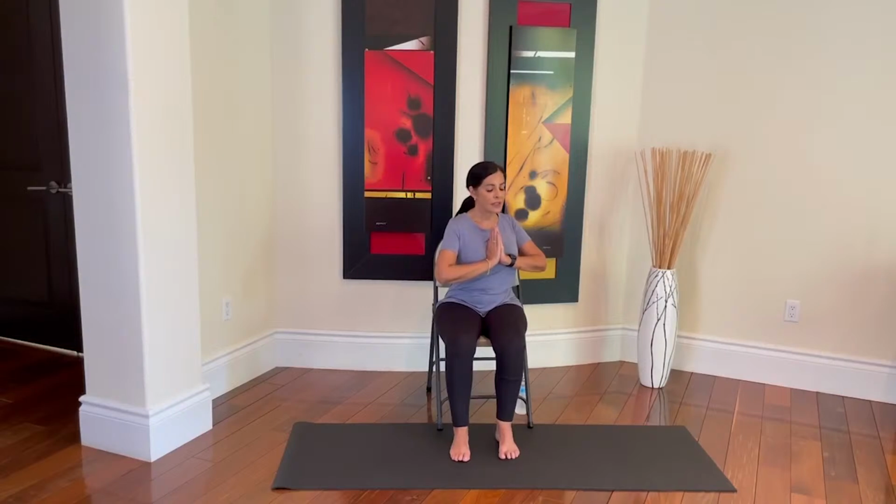Second option, you can place your left hand on the side of the right hand behind, and you can turn just a little bit more, a gentle twist. And take a nice deep breath. As you gently release it, bring your hands back together, your praying hands, center heart, bringing it to center.